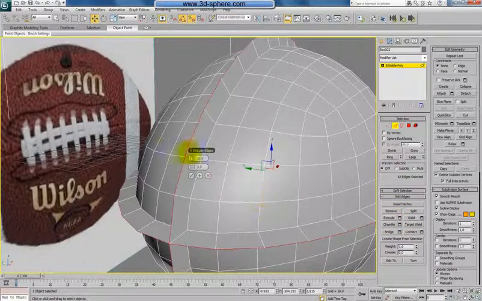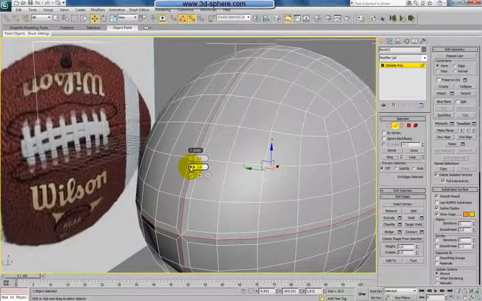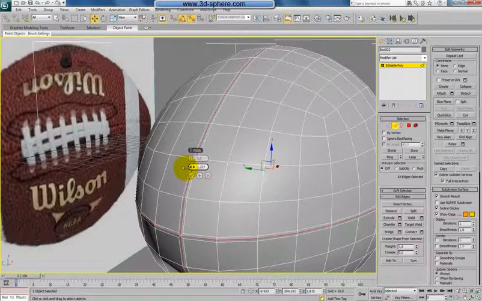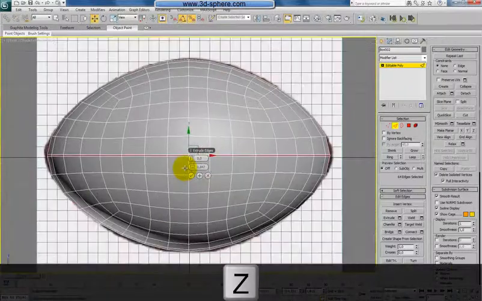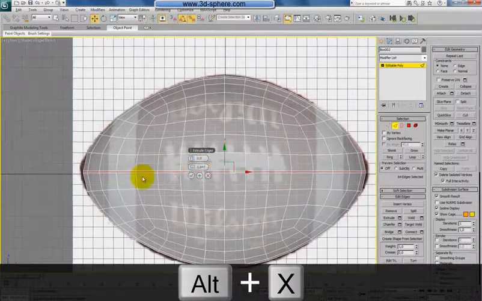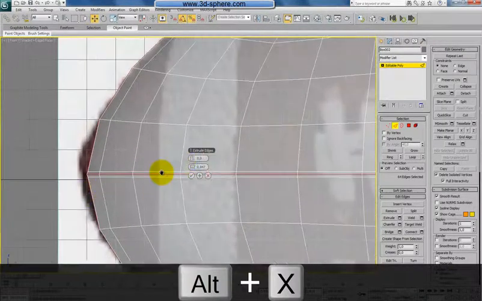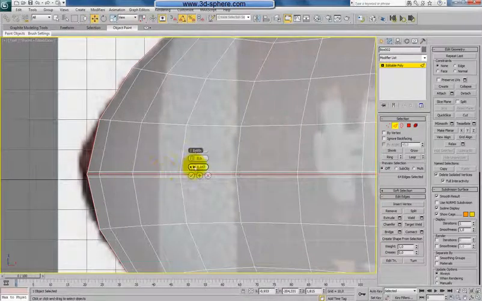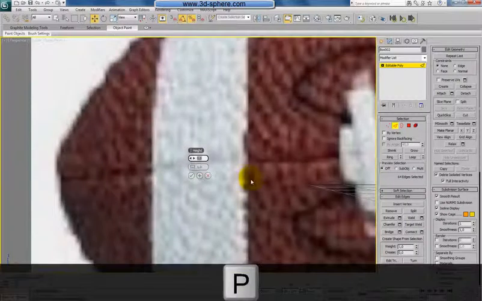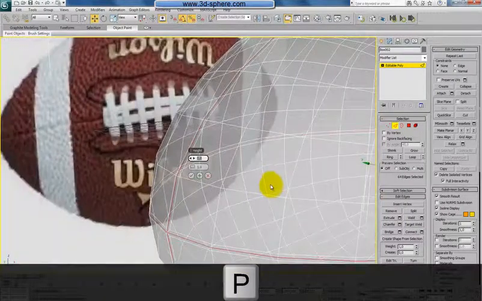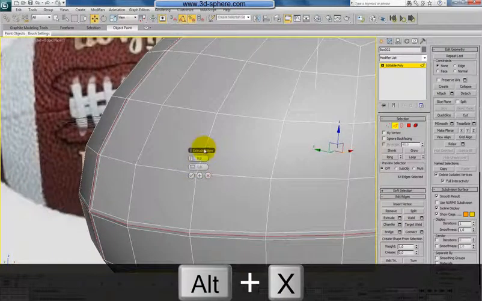So let's go to extrude, and now we need to find the best value for this. We can also use the reference, which could probably be something like this. Let's go with 1 here, and now we need to go inside with that.